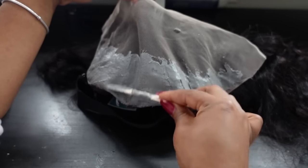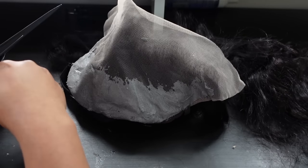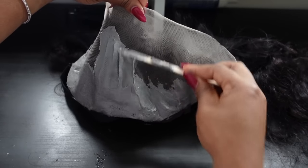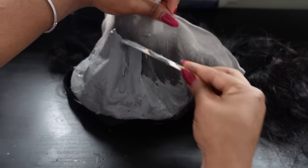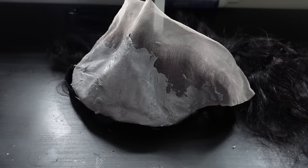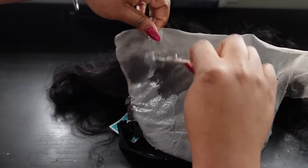One thing I've realized now that I've been doing bleaching so much is that I also have to apply the bleach as fast as I can, because if I take too much time on the back and barely enough time on the front, even though the back needs more processing time, by the time the back is done, the front is sometimes hardly ever done. So make sure you're also working in a timely manner to give everything enough time to process and lighten to an even color.